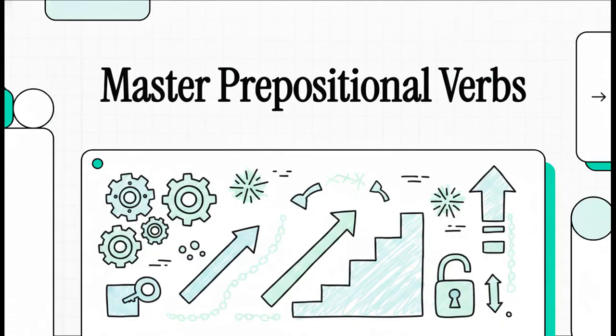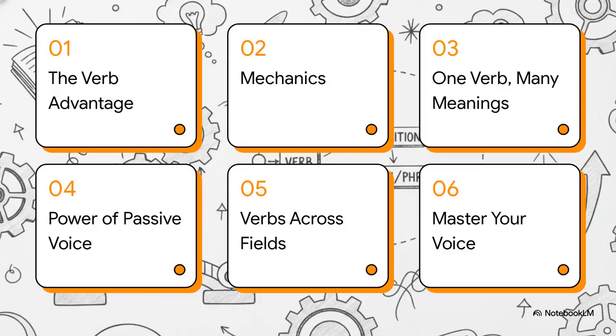Welcome to today's Explainer. We're going to unlock the secret code of academic writing together. Our specific focus today is Lesson 25, the academic upgrade, mastering prepositional verbs. These little linguistic powerhouses are basically the unsung heroes of academic text, and by the end of our time together, you'll know exactly how to use them to instantly elevate your writing. Okay, let's dive into this and look at our agenda for today.